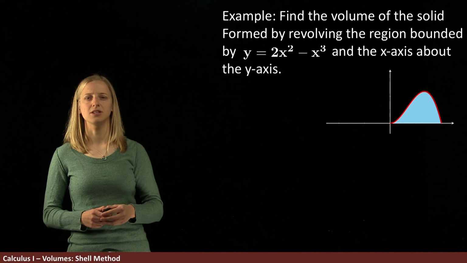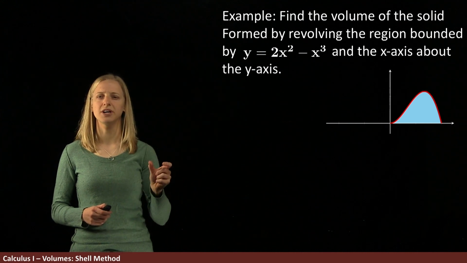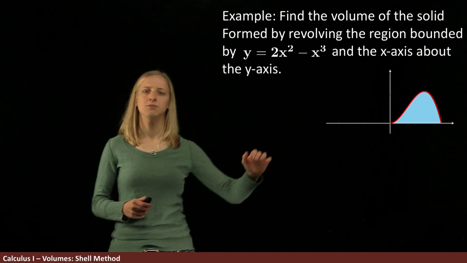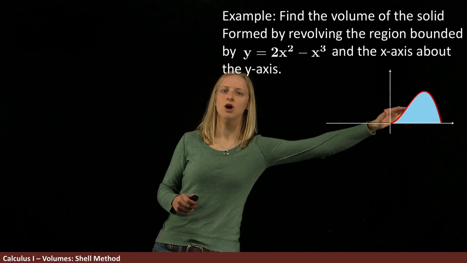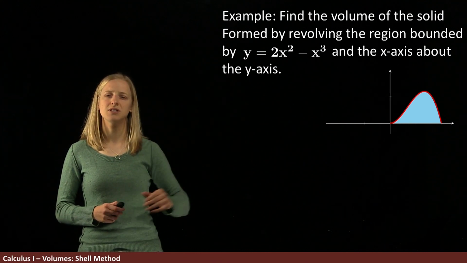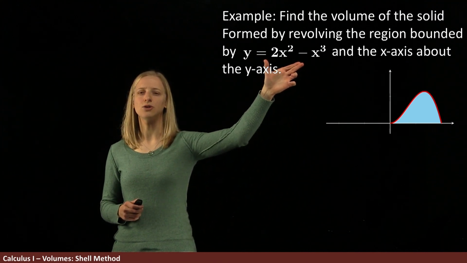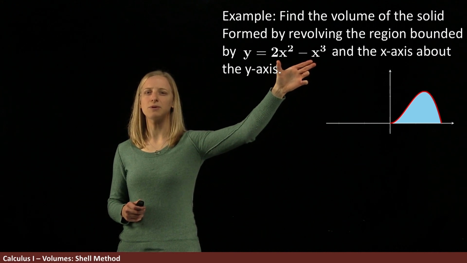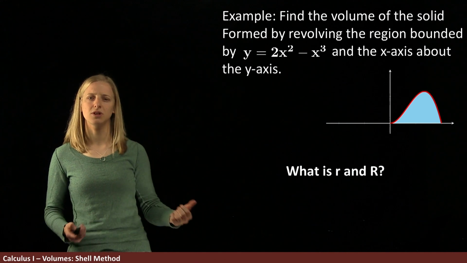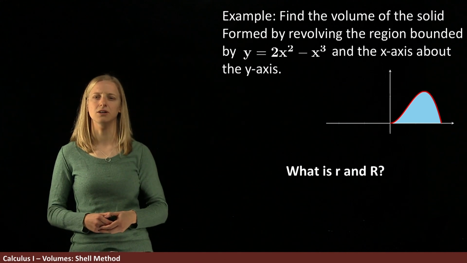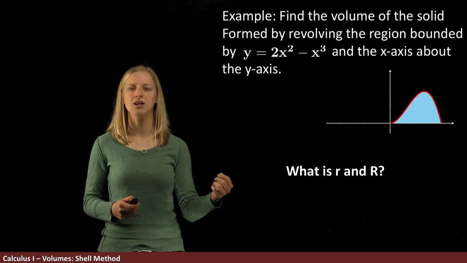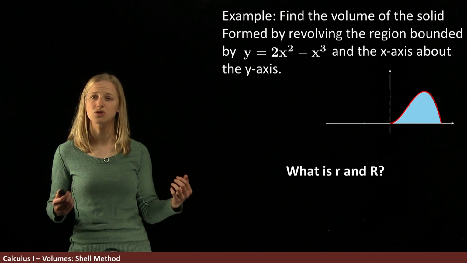With the previous methods, we would need to know what the little radius is and what the larger radius is in terms of y, because our cross-sections are perpendicular to the y-axis. It depends on the y. But as you can see, in both cases, that little r and the big R are represented by 2x squared minus x cubed. So what can we do with this? What is our r and our big R? Well, with this scenario, we actually cannot use the disk and the washer method. It will be extremely difficult.